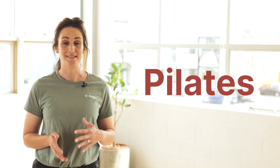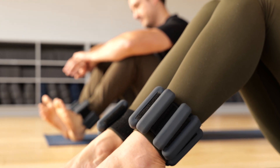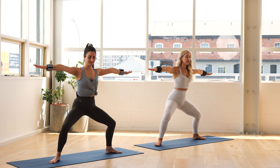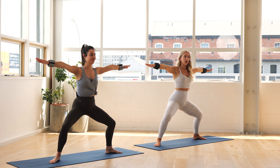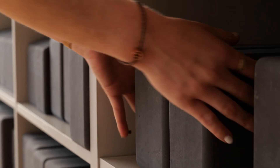Pilates at O Studio is a mat-based pilates. Our instructors are here to bring you a fun, dynamic, movement-based pilates class that's enjoyable for everybody. If it's your first time in a class, let the teacher know and they'll be sure to customise and make it a welcoming space for you to enjoy.